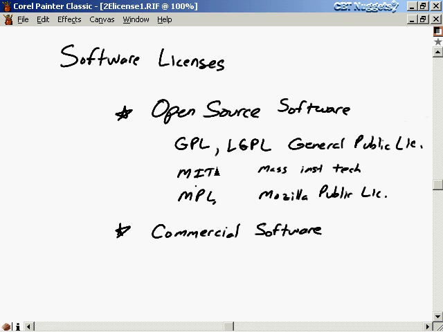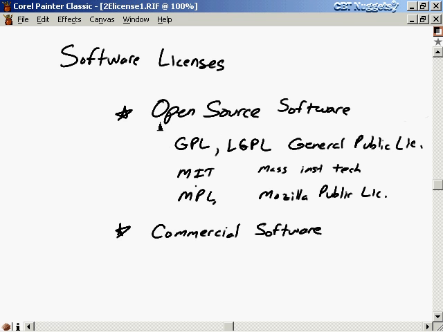Now, there were other licenses that governed software back then. The MIT, Massachusetts Institute of Technology license, governed the X Windows system. That's where it was written, and that's even less restrictive than the GPL. The MPL, the Mozilla Public License, was for the Mozilla web browser. Again, that was a very specific license just for Mozilla, but the point was there was lots of splintering off of licenses, for different opinions of what exactly the license should cover.